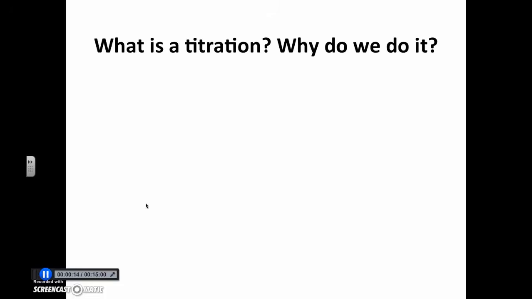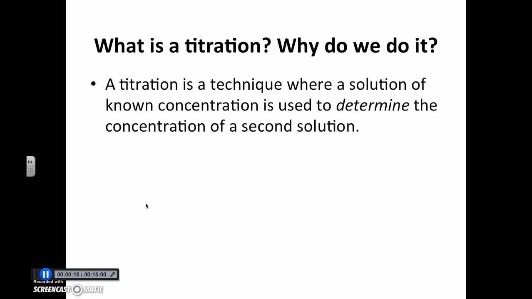Okay, this is the video on titrations. In this video, I'm going to both talk about how to perform a titration in the lab, but also how to do the calculations. So first, what is a titration, and why do we do it? Well, a titration is a technique where a solution of known concentration is used to determine the concentration of a second solution. The goal here then is to determine the concentration of an unknown solution.